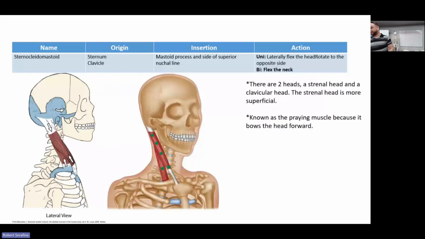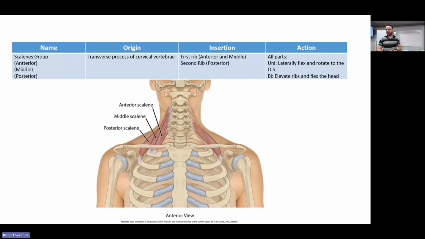Another big muscle is the sternocleidomastoid, which I kind of just demonstrated for you guys. Coming from the mastoid process to the clavicle and the sternum, it's going to perform lateral flexion, rotation to the opposite side, and flexion of the neck. Technically, based off of the angle, it does perform minor extension of the first couple cervical vertebrae, but whatever.